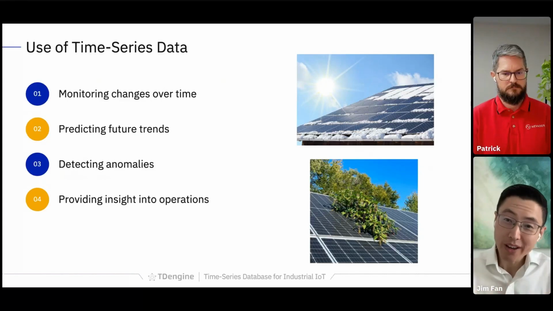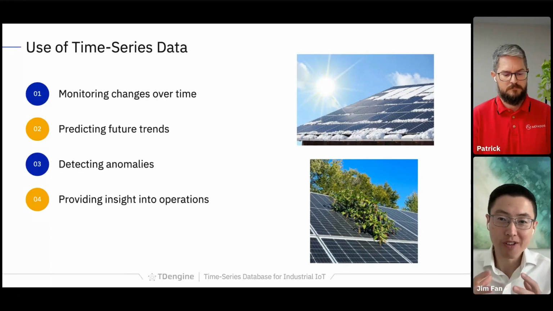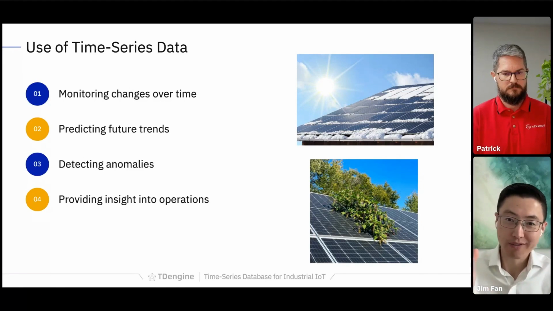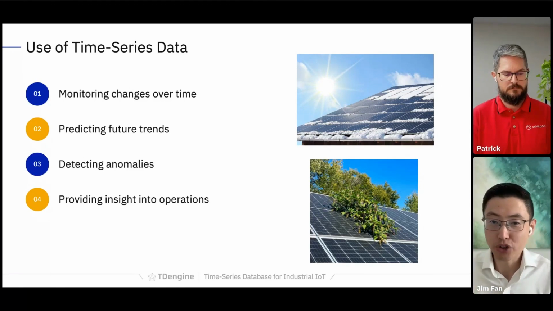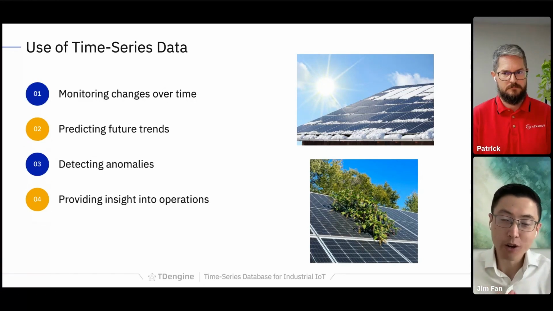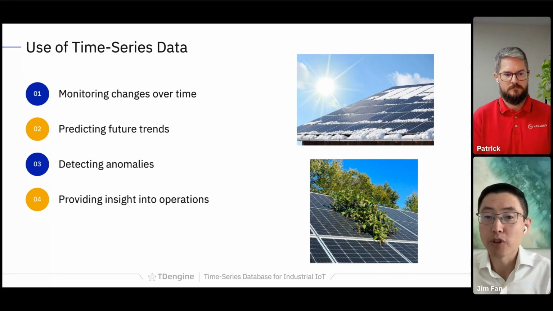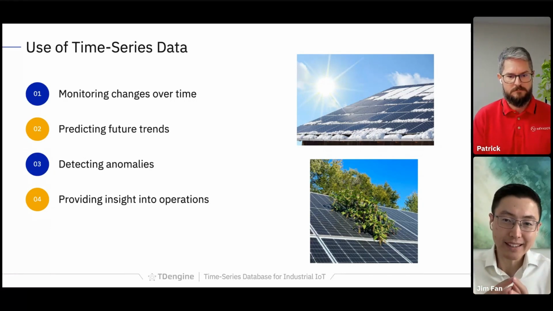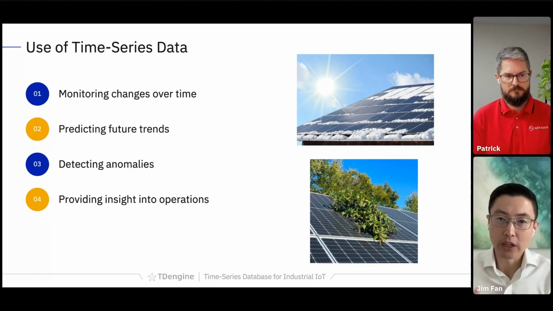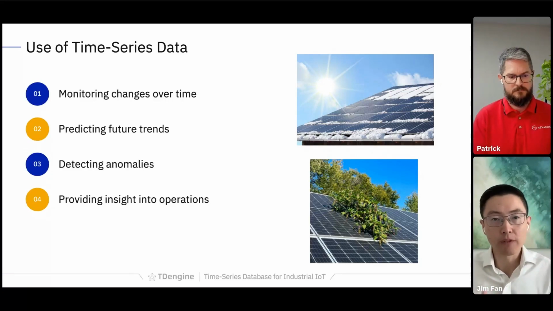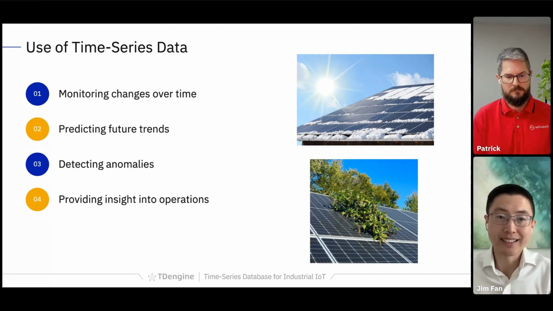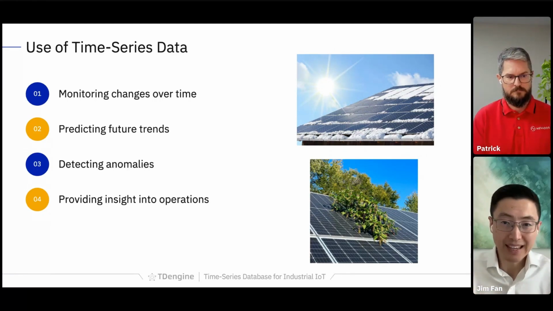And what's more interesting is that now, with the advancement of big data, you will be able to tell from your operational data what's really going on with your solar panels. Is it covered by dust or is it covered by snow? The data pattern for a solar panel being covered by vegetation is sometimes very different from the data pattern that you observe from a solar panel being covered by dust. So you can not only get those data, but also gain a lot of insights from them using modern technology, using big data, without ever sending anyone there to observe what's happening. With time series data, you can do a lot of real-time monitoring. You can predict future trends. You can detect anomalies, and that all really provides you with a lot of insights into your operation.